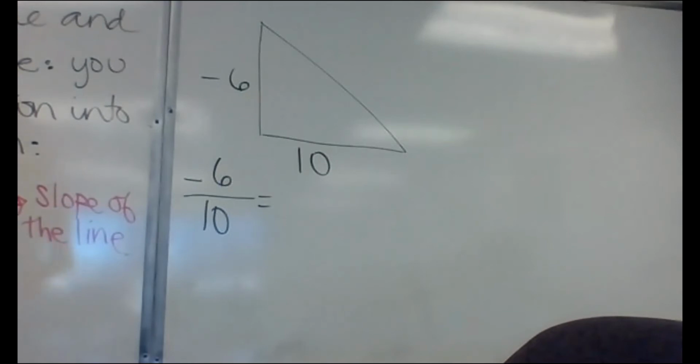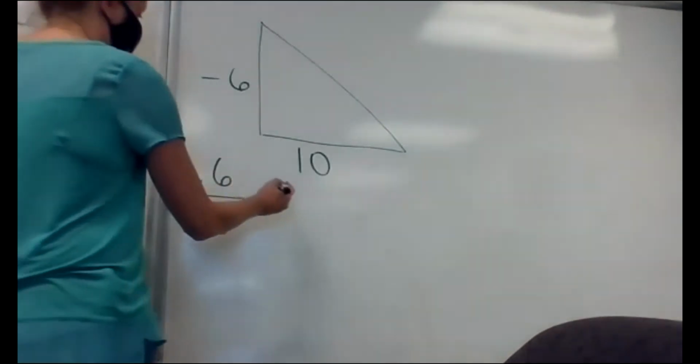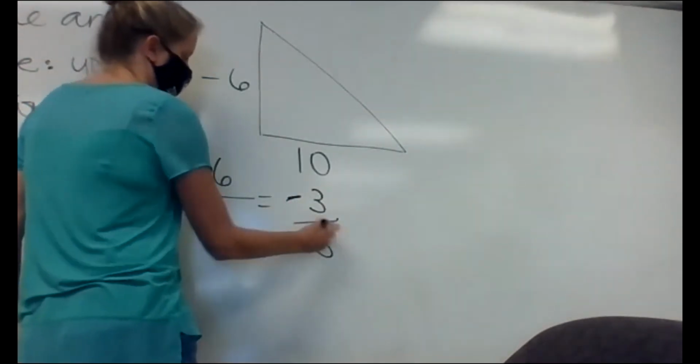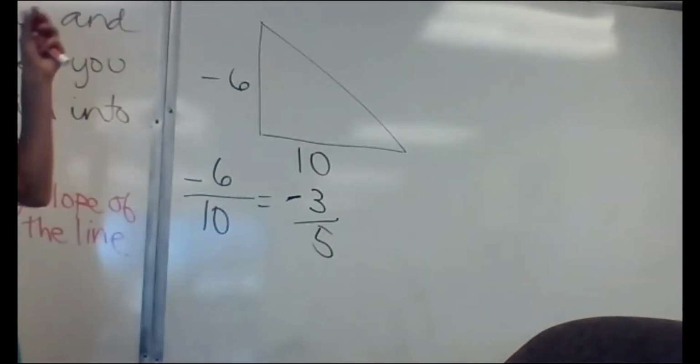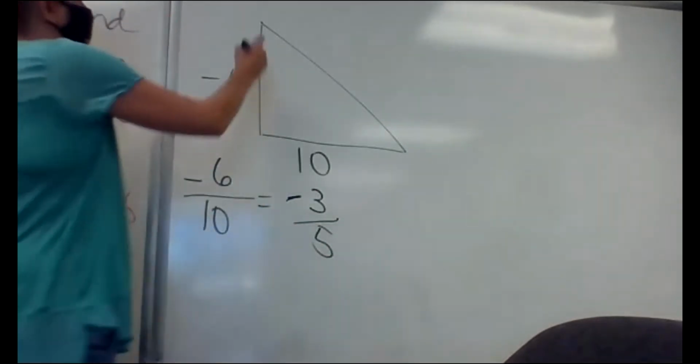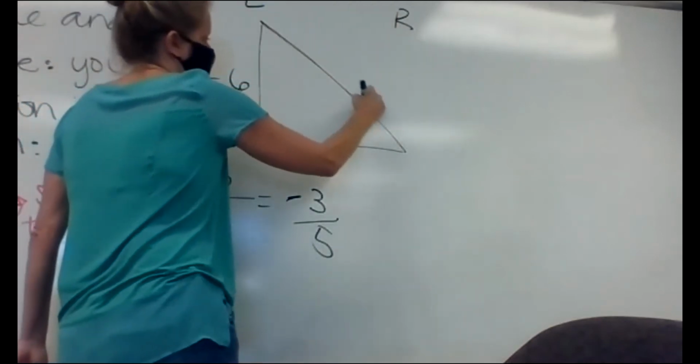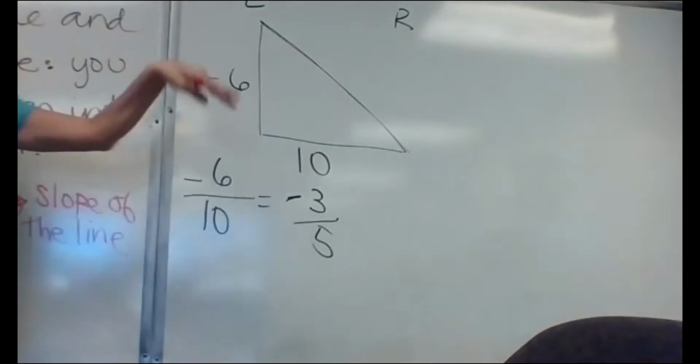Again, if you want to reduce that in your calculator, -6 divided by 10, and then math, enter that, and what does it tell you? 3/5. Good. 3/5, right? And that goes along with our slope. Look, if I read this from the left side to the right side, what is this slide doing? Going down in that negative direction.